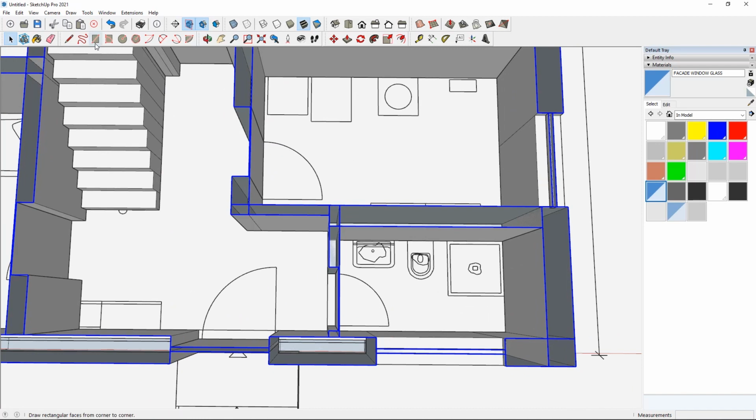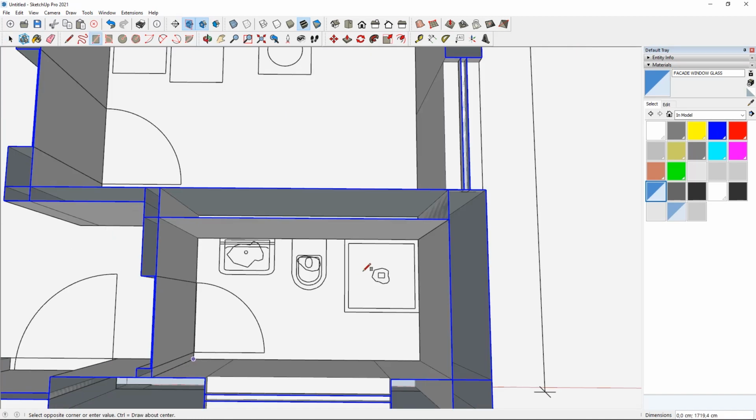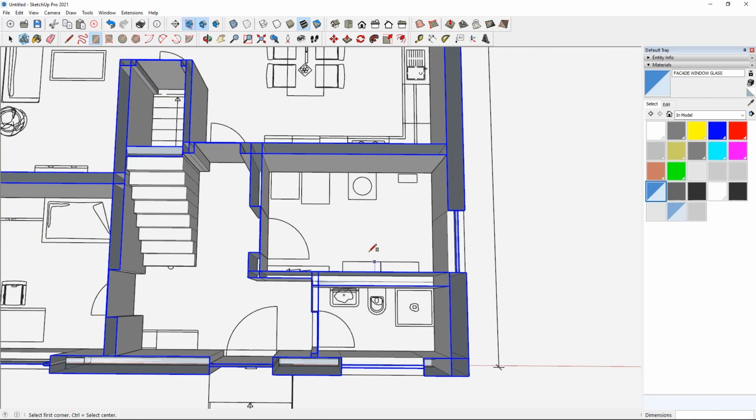Start by drawing out each room, either with the Rectangle tool or just the Line tool.